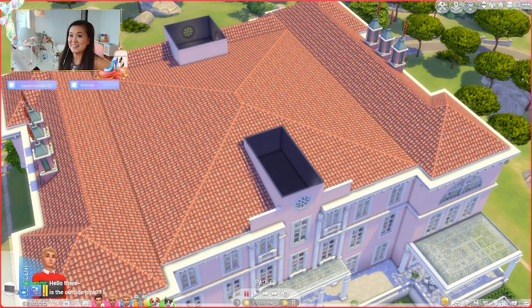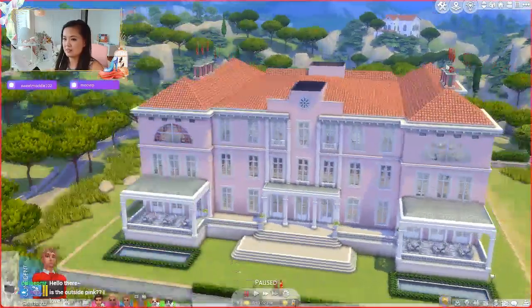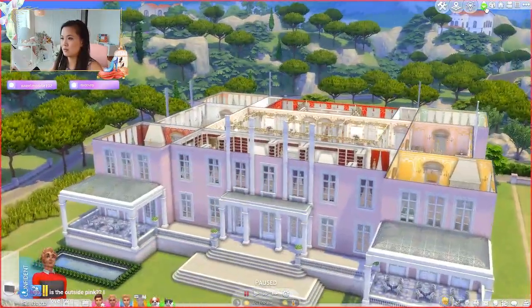The outside is pink, yeah. Very beachy. I love it so much. I love the pastels. Okay, so we're gonna see the main rooms.